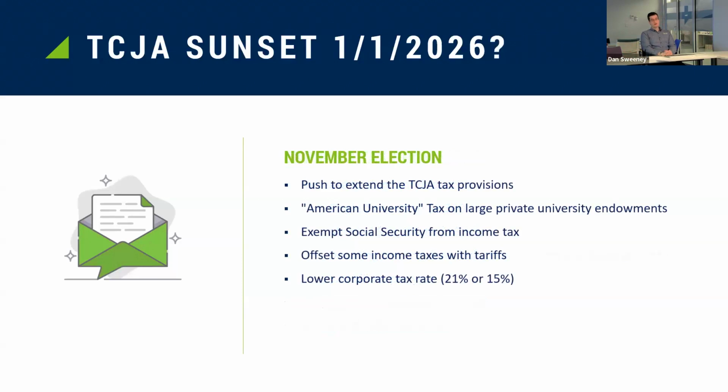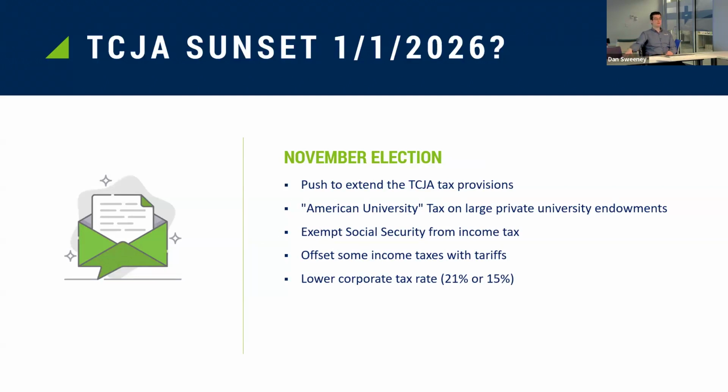Now, I put a question mark at the end of this because with the most recent November elections and how things are shaking out, one of the agenda items for the incoming president would be to extend all the Tax Cuts and Jobs Act provisions from 2017 going forward. So we might not actually have the sunset I was talking about where a lot of these tax provisions expire. We could be in the same tax rules we're in now, which I would be very thankful for. We won't have to learn a whole bunch of new rules. So I would keep in mind that there looks like more than a good chance that what we have now is going to stay there and the sunset might not actually happen and all these provisions might not actually expire.